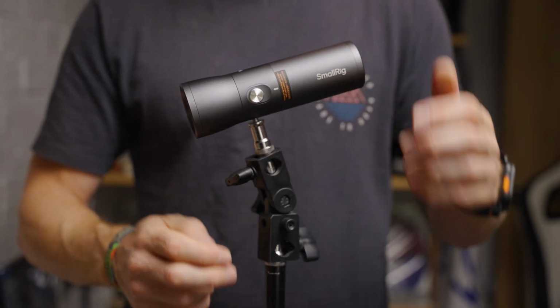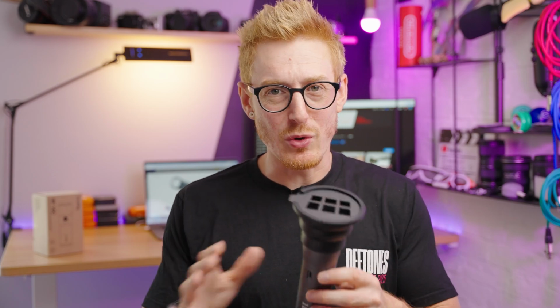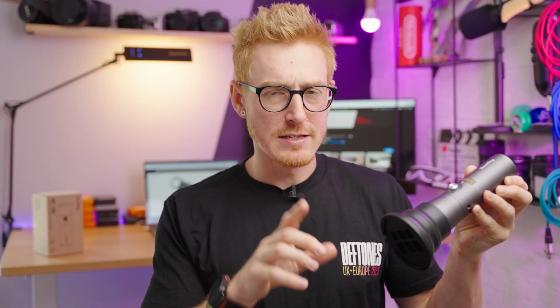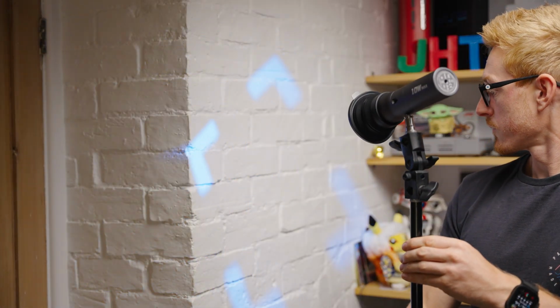But one thing I was actually quite surprised at was the fact that they don't supply you with a mini tripod or any form of mounting system for this light. You're going to have to go out and buy that separately, whether that's a little mini tripod like this or a light stand or something, because you're going to want to get this in position to help angle and shape the light. So it's one thing to bear in mind, you will have to go out and buy something extra to get this light into the correct position.